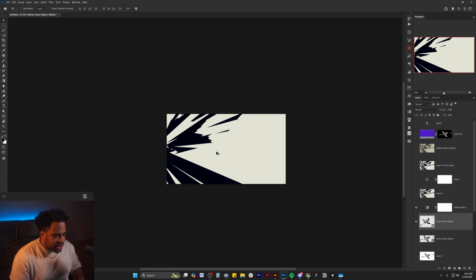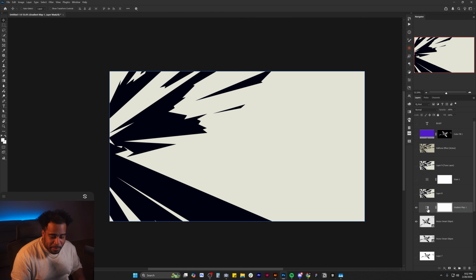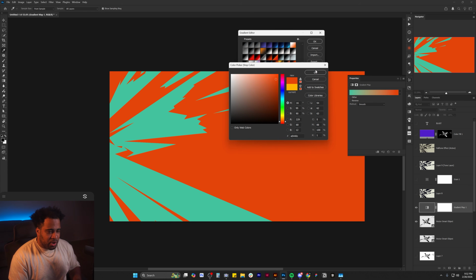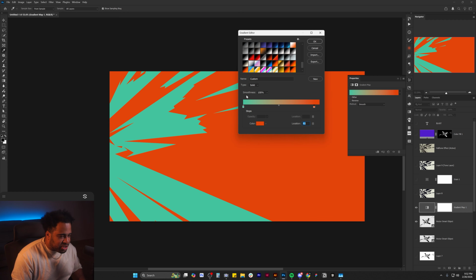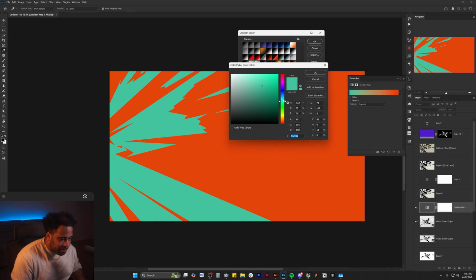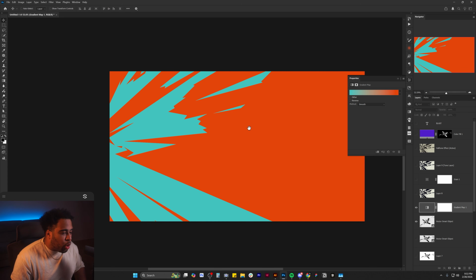Let's say like this effect over here. Now it has a way different type of energy. I would match this with a gradient like this. You know, a lot of energy. Something like an orange to teal is honestly my favorite color scheme on the planet. Obviously the blue needs to be a little more up, like here. Might be my favorite color scheme ever. But it just has a whole different type of energy, right?